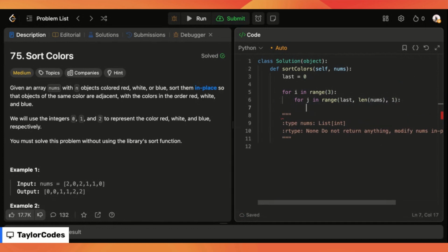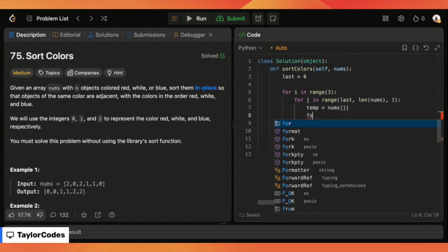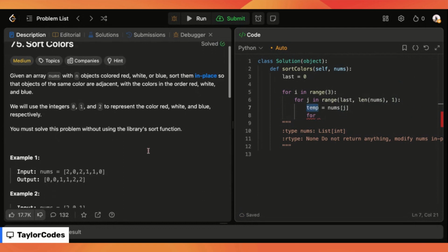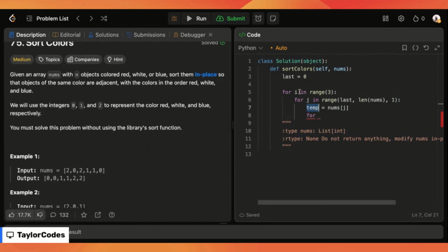And from here, we're going to initialize a temp value, and this is going to be equal to nums[j]. And we're going to say, hey, is nums[j], or this temp value, equal to i? Because we want to replace any value in the front with i.